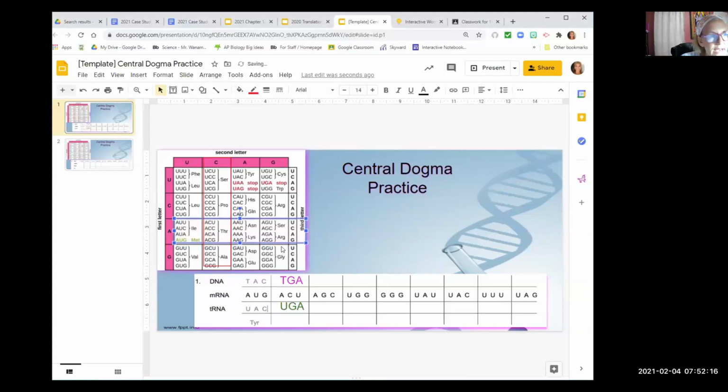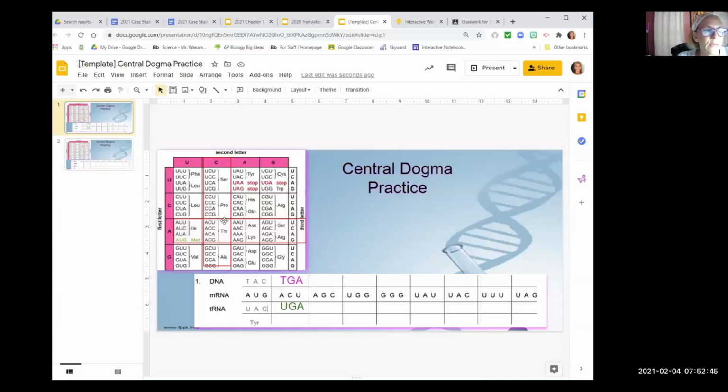Okay, so where these boxes come together is right here, correct? So the third letter is U. So I read the third letter over here, the first row, the second row, the third row, the fourth row. So U is at the top. So of course they spell it all out for you, but if they didn't, that's how you would do it. You would go across, down, and then over from the right. So that narrows it down to the individual amino acid codon.